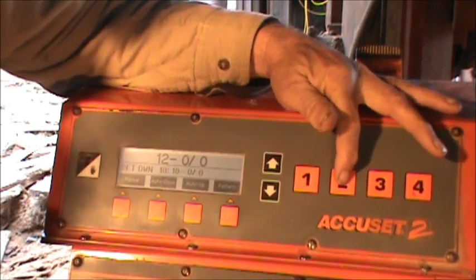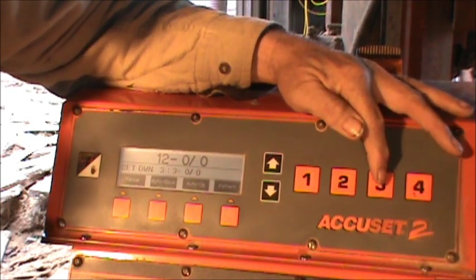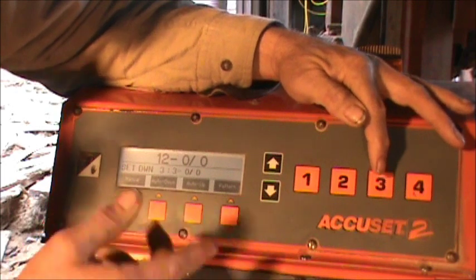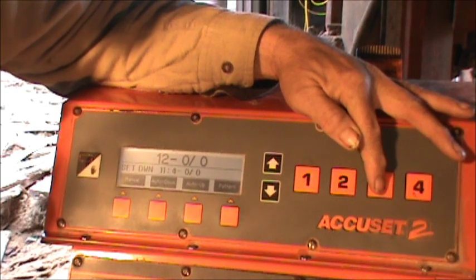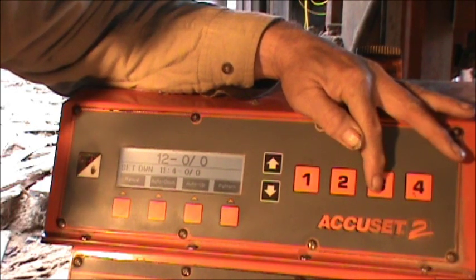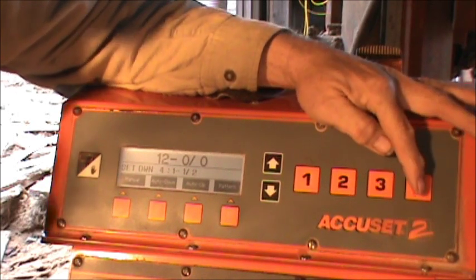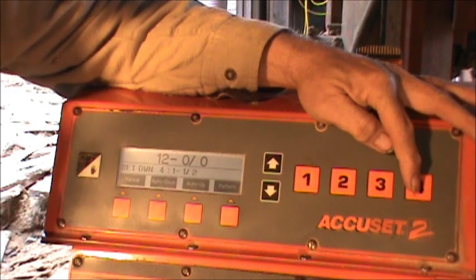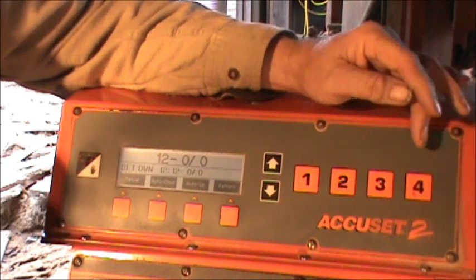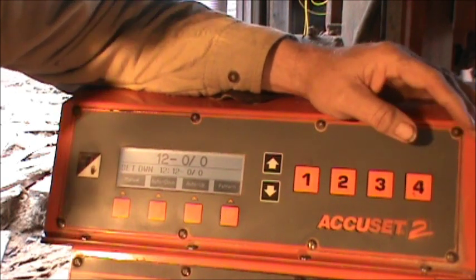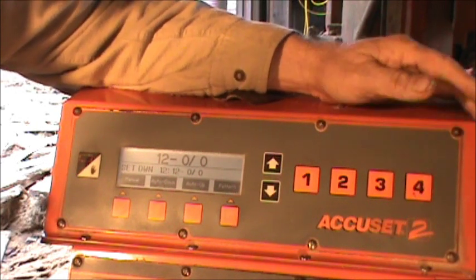Each of these has some program value. This set down, we just have set as an inch and an eighth, which is the thickness we saw our flooring lumber to. And again, you can page through and it has various settings on it. And again, button three happens to be set at three inches. And if you push it again, set at five eighths. And there, set at four. Again, there's button four set at one and a half. Any of these can be reprogrammed to whatever you want the value to be. There's one five eighths, for example. And so on and so forth.